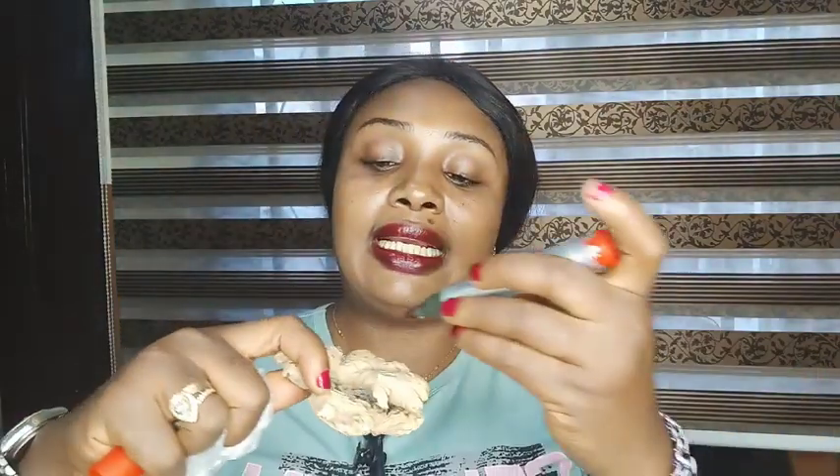When you get your ginger, you're going to get a marker — anything you can write on the ginger with. Now you're going to write the sign of your currency. If your currency is dollar, write the dollar sign. If your currency is naira, write the naira sign. Use the marker to write the currency symbol all around the ginger. Try to have a medium-sized ginger so it doesn't take too much time. Make sure you fill the currency sign all over it.